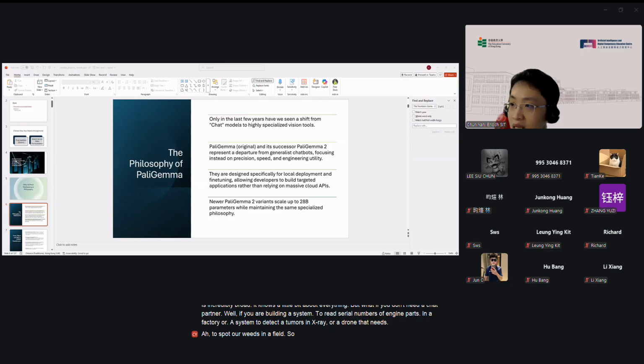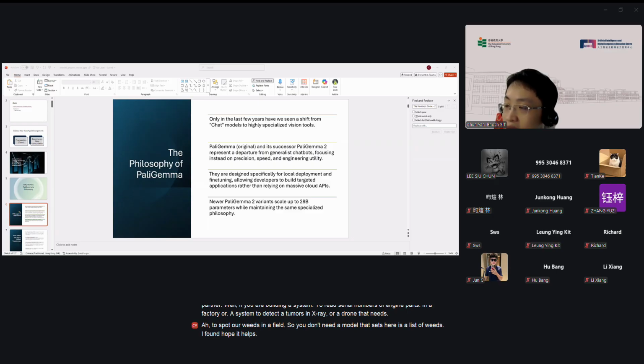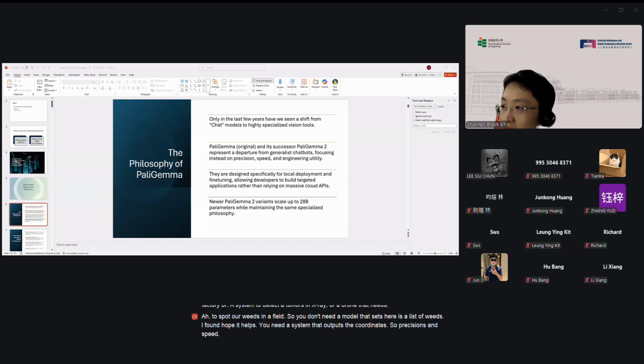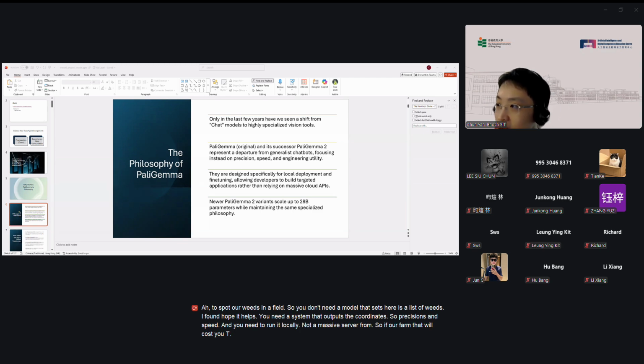So you don't need a model that says, here is a list of weeds I found, I hope it helps. You need a system that outputs the coordinates, so precision and speed. And you need to run it locally, not a massive server farm that will cost you $20 for a few million tokens.